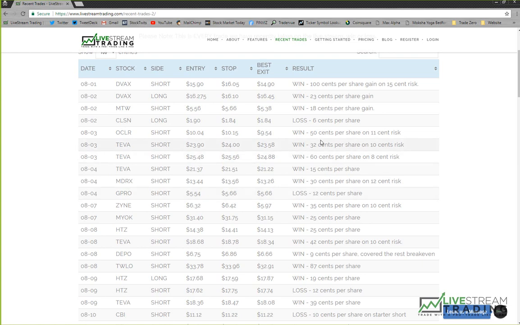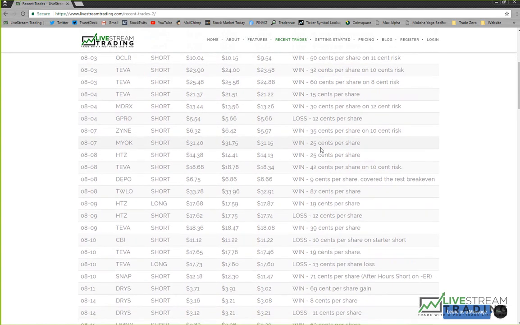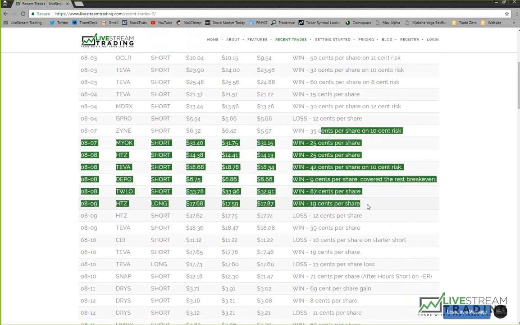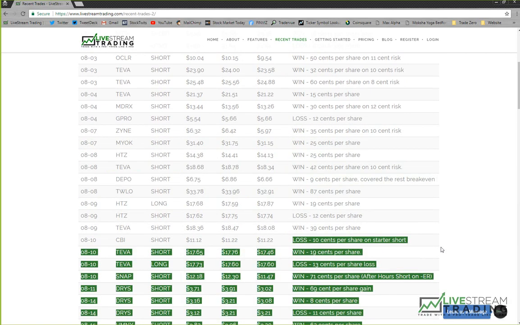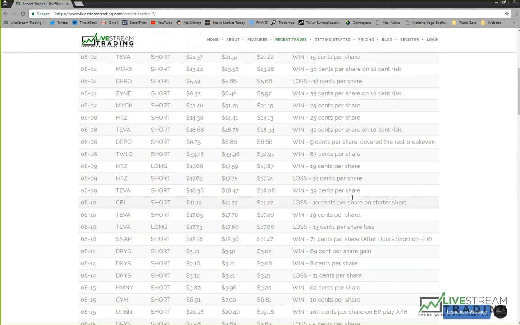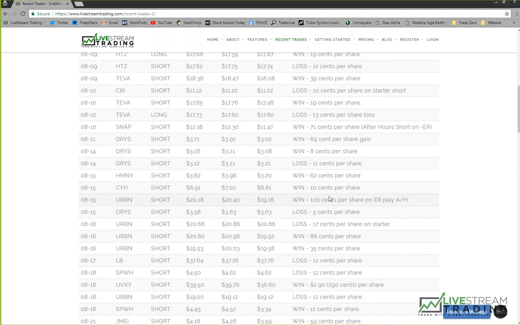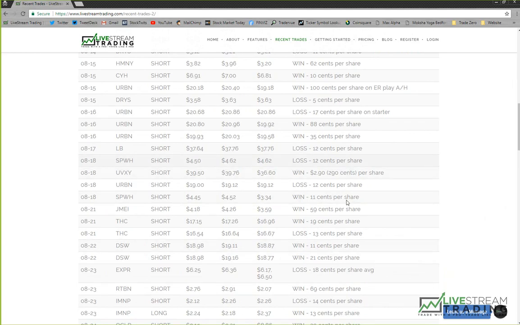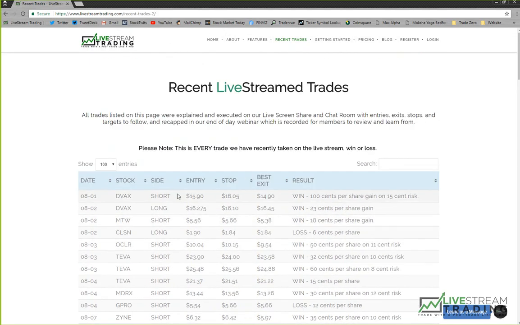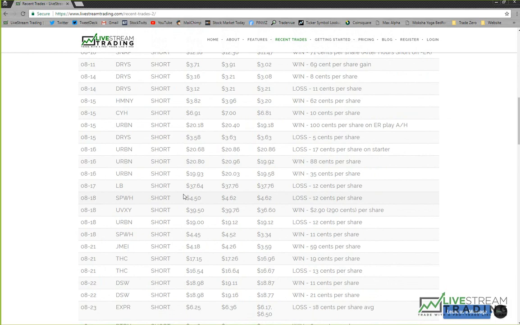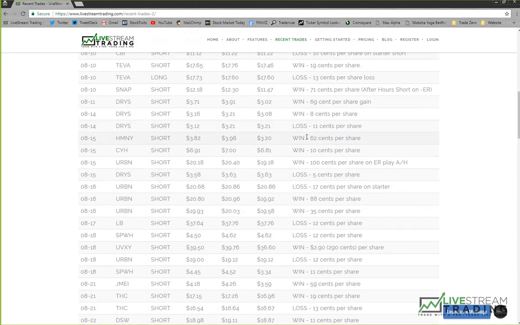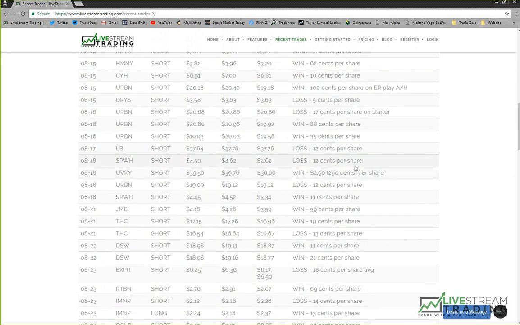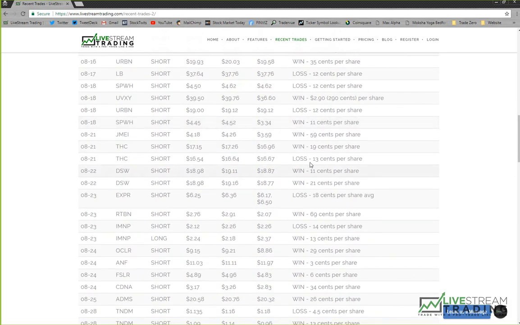But by mitigating the risk, a lot of the times the winners are going to be a lot bigger than the losers, as you can see. So a lot of big wins in early August, and then some tiny ones, like 10, 12 cents. And occasionally I'll take a slightly bigger loss, but usually it's something like slippage. Like you can see here, there's no loss basically in all of August, that's over 20 cents a share. And there's plenty of trades that are 50, 60, 80 cents a share wins, right? So August was a really good month overall.